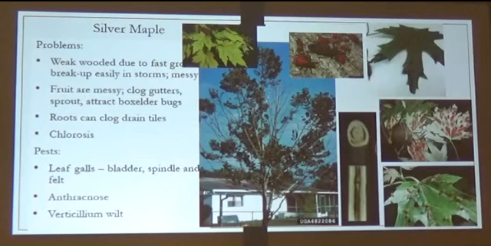Anthracnose is another thing maples, silver maples, get almost every single year. This is about the best photo I could find. It's just little patches of brown scattered around the leaves. Some years it's worse than others. Like a lot of our leaf spot diseases, it depends on whether it's been a cool, rainy spring or not, because that's when the fungus spores infect the leaf, and then the spots show up later. It too is never severe enough to cause any real damage.